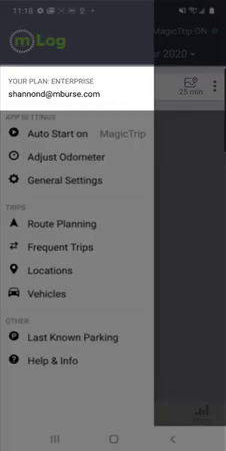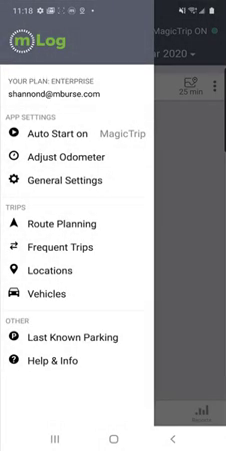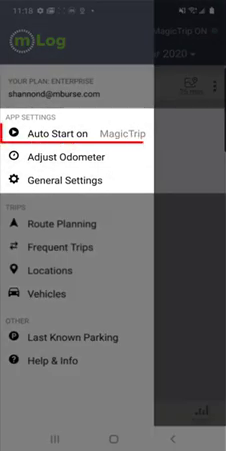Your Plan is where you will find your account information and adjust the data settings that sync or restore your trips or data. Within the App Settings section, the first option is the Auto Start button. This is where the mileage tracking style, as well as your business hours, can be set or changed.